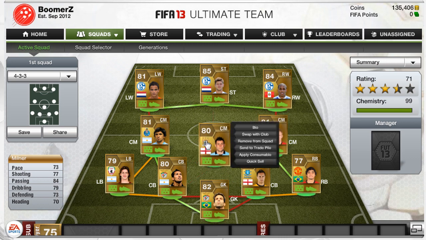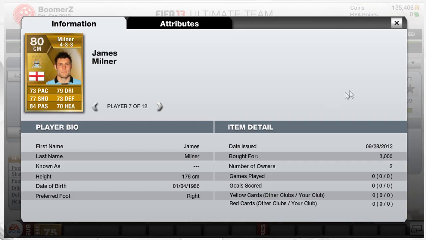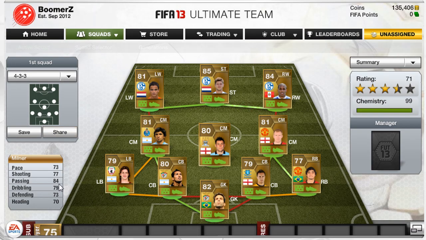Then at centre mid we have Milner, who is the powerhouse of the team. He runs up and down. I do believe his work rate is still high, just like last year.